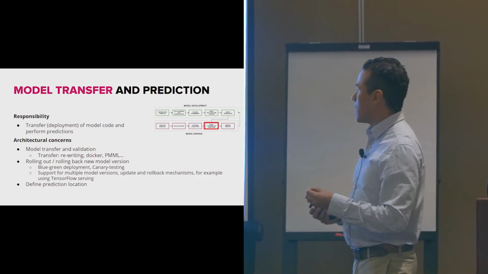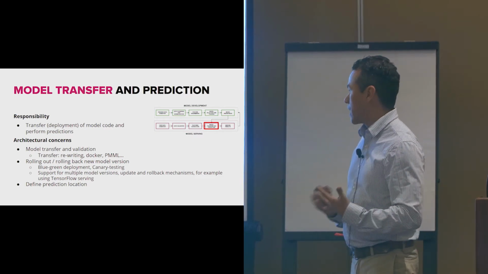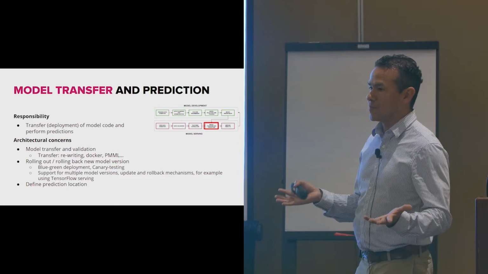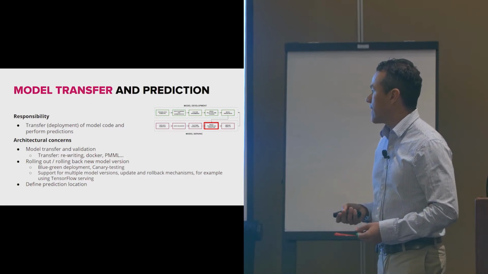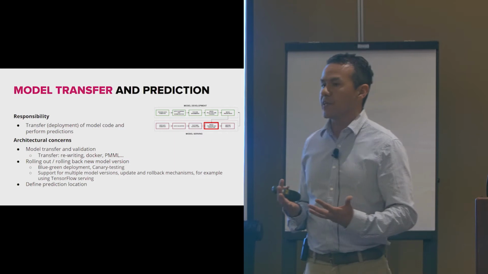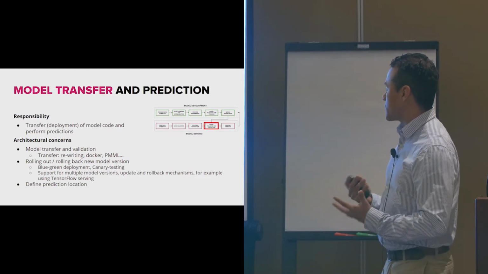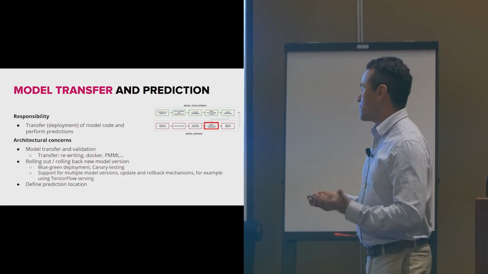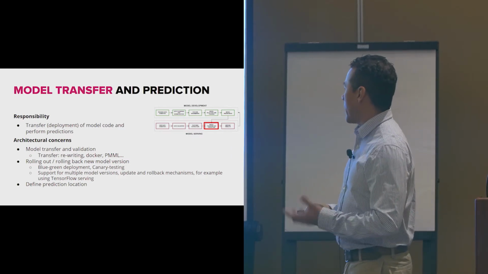So what if we deploy a new model and we start seeing that it's not doing the correct predictions? Well, maybe we don't want to deploy to all the users simultaneously. So we can take approaches like blue-green deployment, canary testing, and some problems actually even require the possibility of serving multiple models simultaneously. So we need to take considerations, or at least be aware of all these concerns and make decisions to support multiple versions, being able to update and roll back the model.